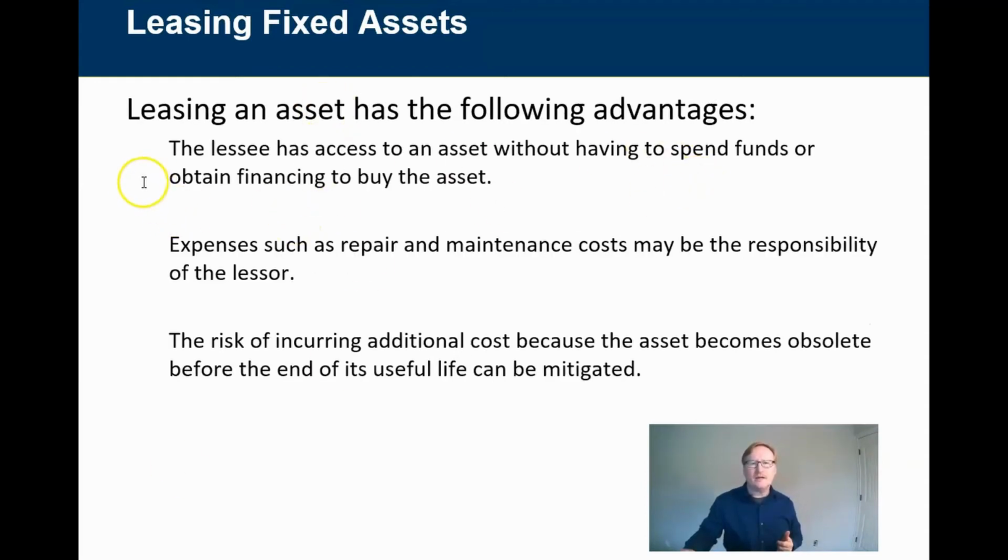Now, companies do lease for certain purposes, and this slide shows the advantages of leasing. The lessee has access to the asset without having to spend funds or obtain financing to buy the asset. So if I bought a $1 million piece of medical equipment, let's say, for the hospital, it would cost me millions of dollars.